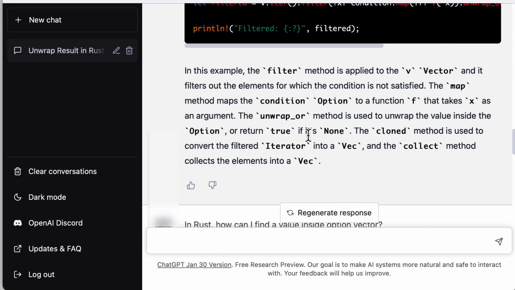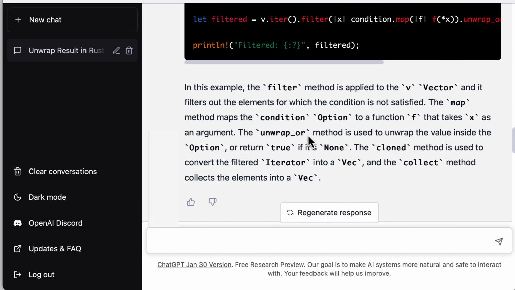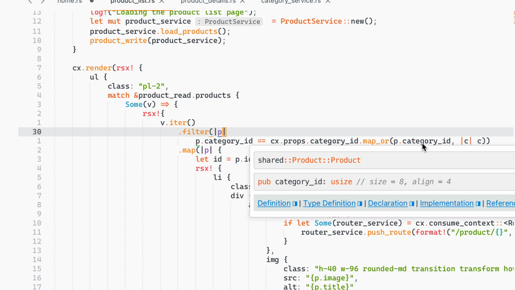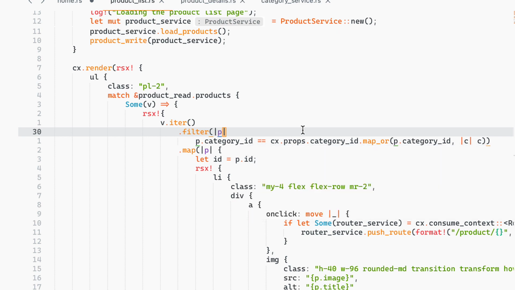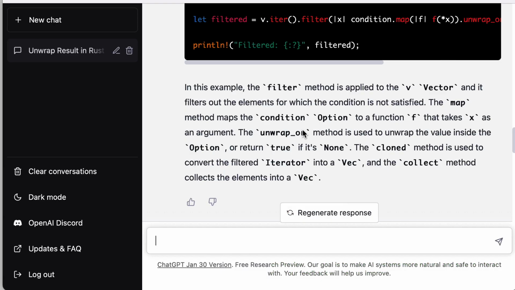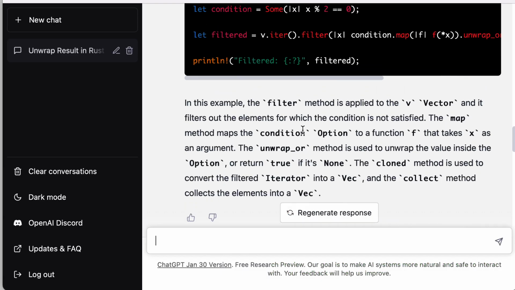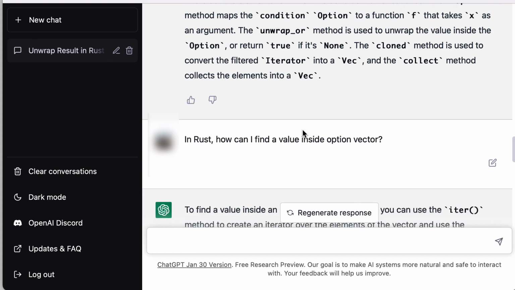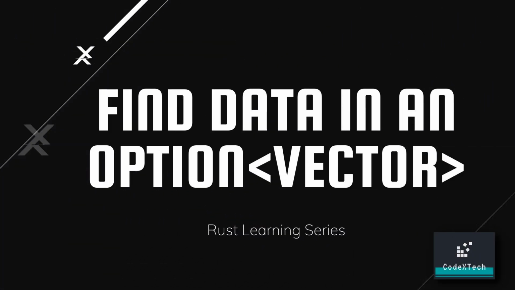While in my example, in my code, I did not need to do that. So I think I'll stick to my code. So this is an example where although it generated a reasonable result, I think I will not use that one.